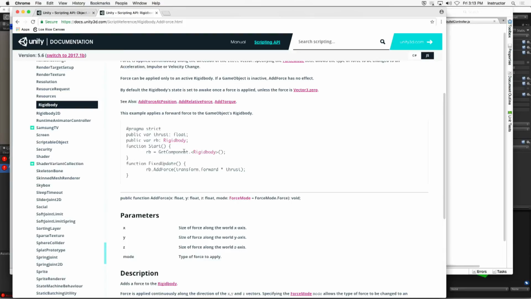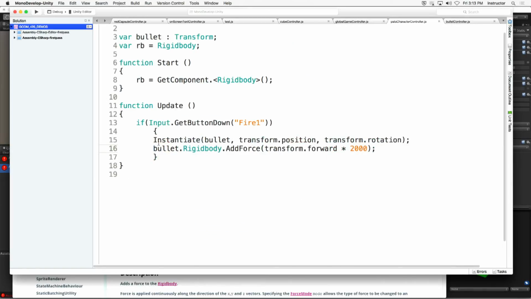Here, let's do this. Instead of trying to hack it to make it work on the character controller, why don't we take all of this force stuff and put it on the script that's controlling the bullet prefab? Because what we want is that when the bullet is instantiated, it's immediately pushed, right? Let's see if we can get that to work, because that may be the way to go.